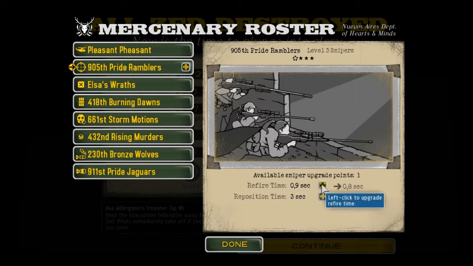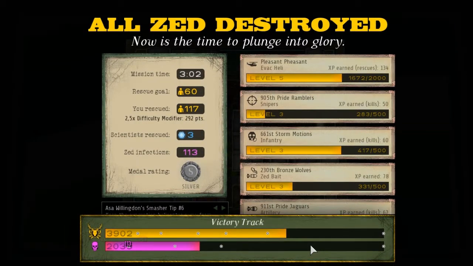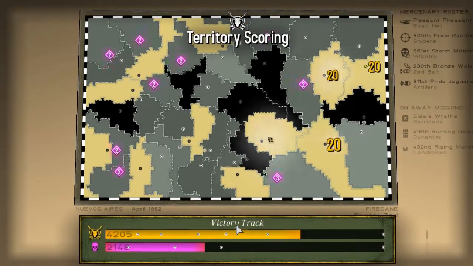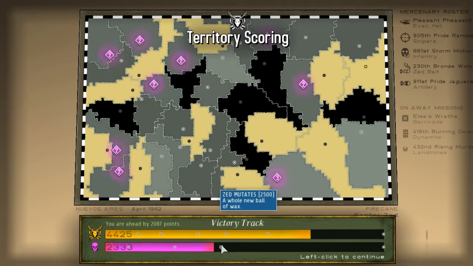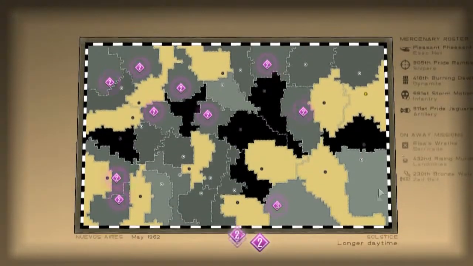Refire 8 seconds. I think I'm gonna do the firing anyway. So infantry, I'd like those to go up. I like the artillery will go up next time. So let's see. I'm ahead by a lot. This might have been making the game too easy actually for me. Well, here comes the Mega Zed, so that could change it. Longer daytime, that'll make it a lot easier for me.